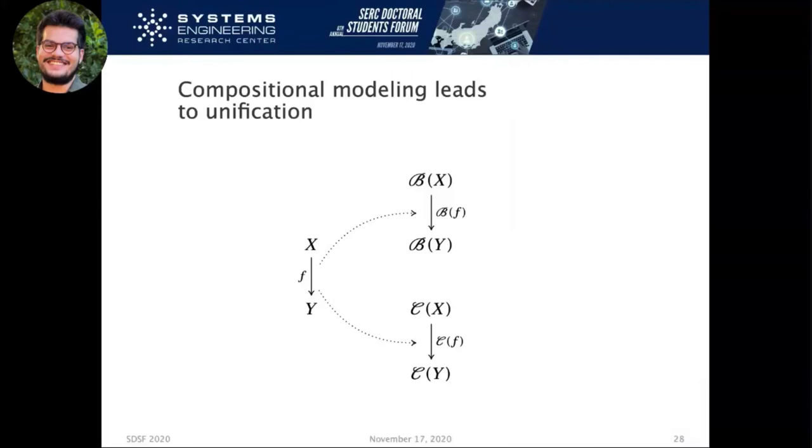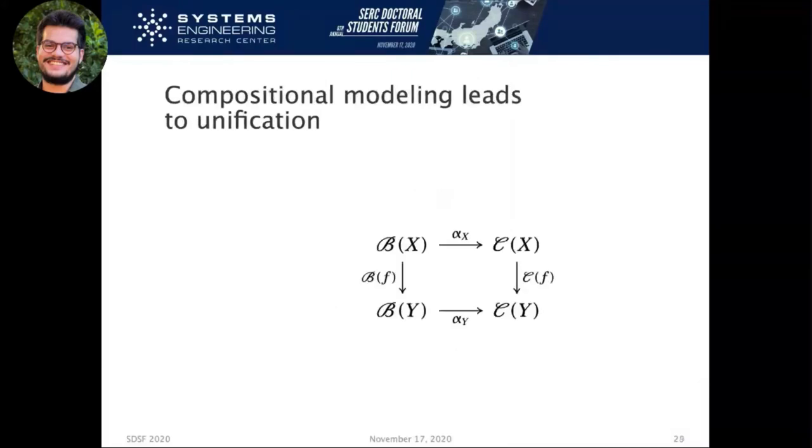And the way we do this is actually because B and C form an algebra, we can actually use a natural transformation between them. And you can think of A as saying, what is, for each behavior, its contract? And it does so formally.